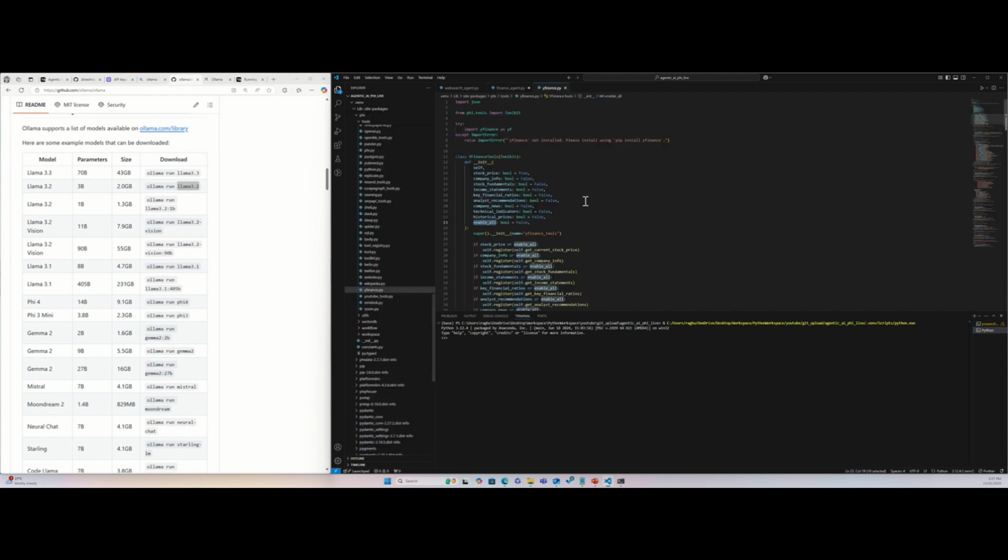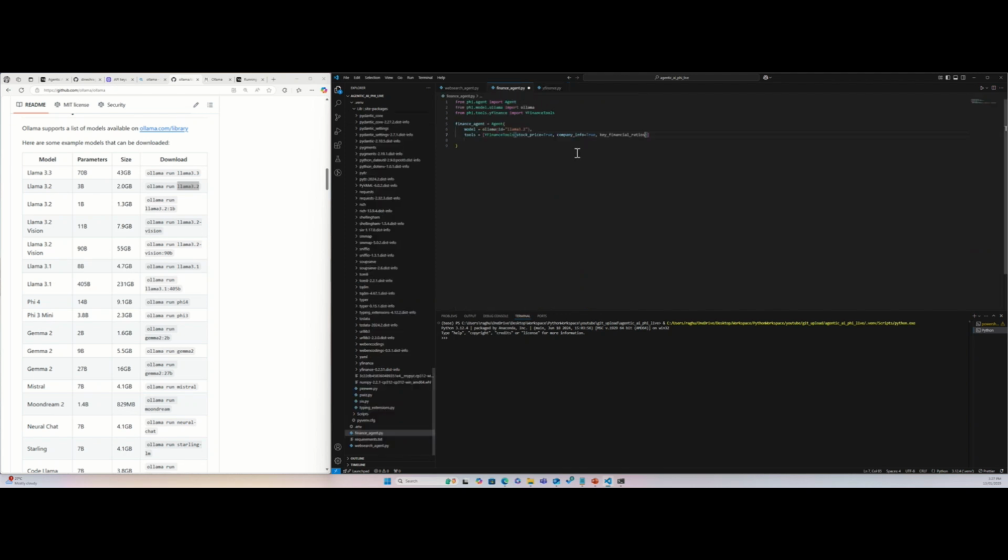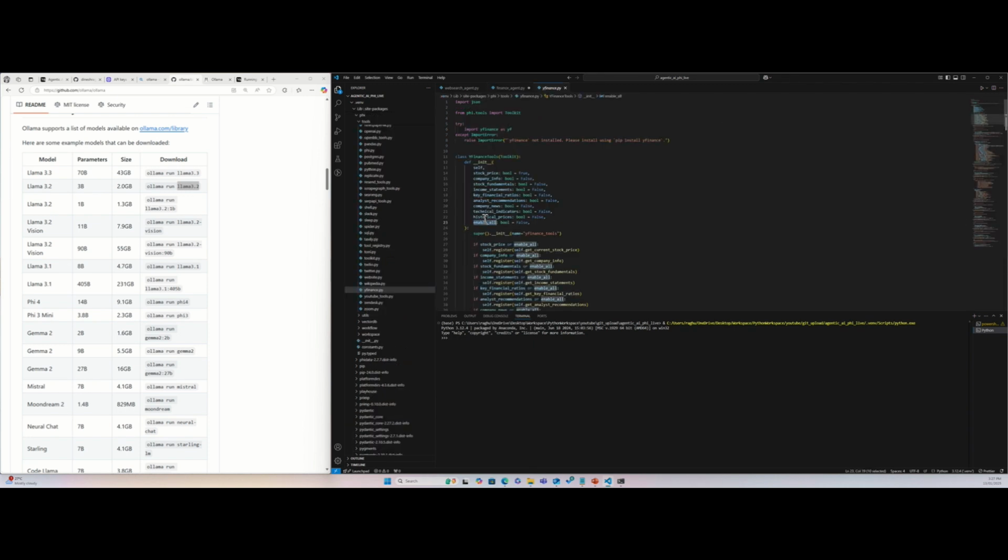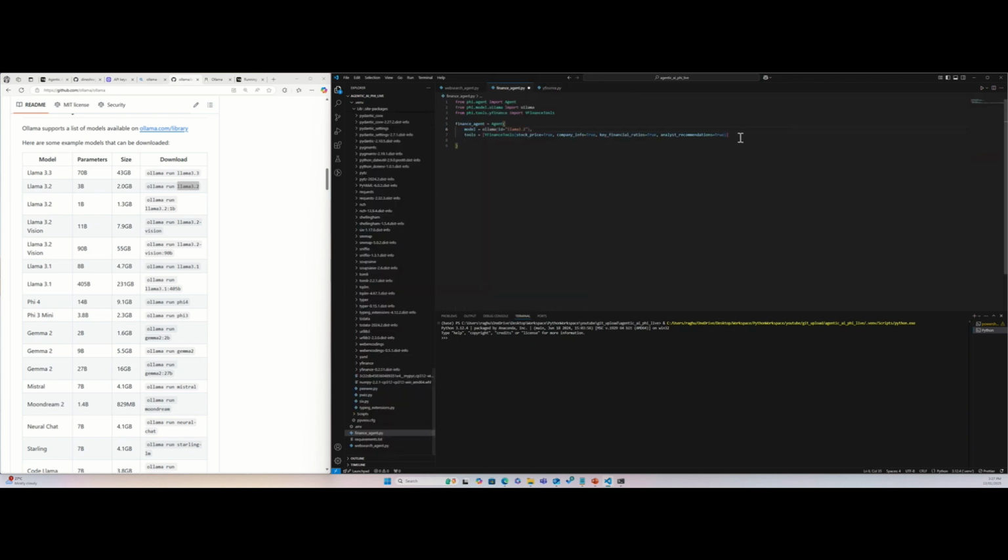If you want key financial ratios, I will also set key financial ratios equals true. And also we'll set analyst recommendations equals true, so that we can get the analyst recommendations as well. If you want everything, there is a command enable all, so we can set it to true so that it will get everything for us.